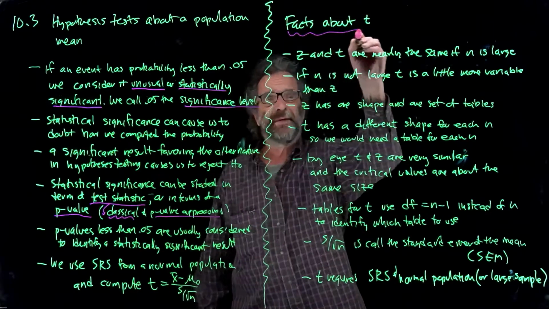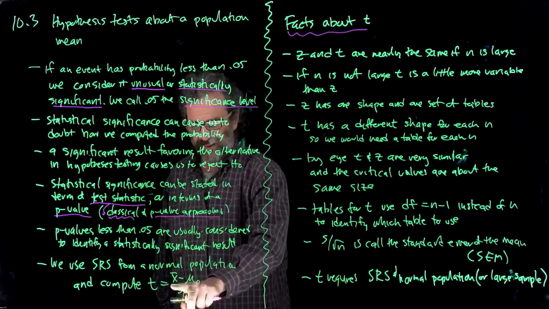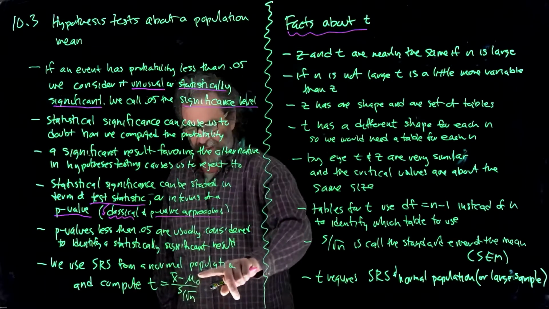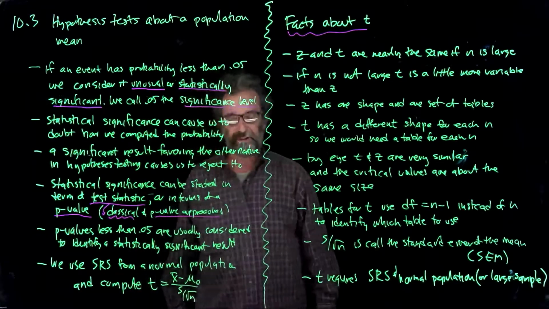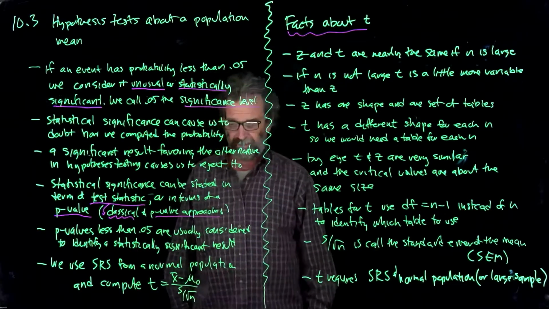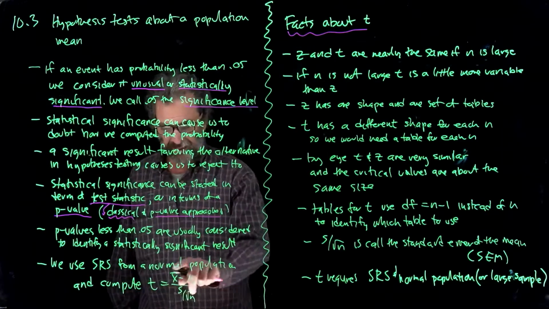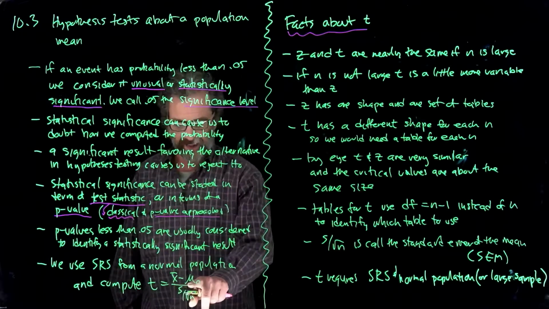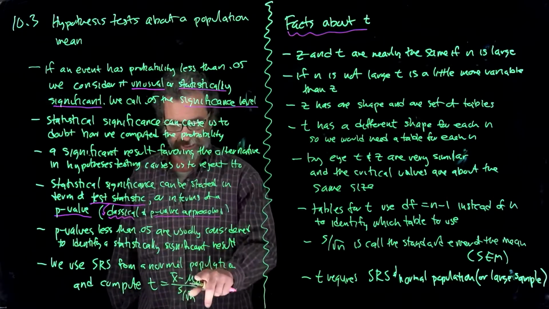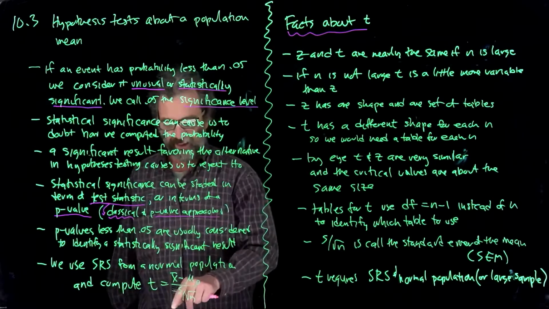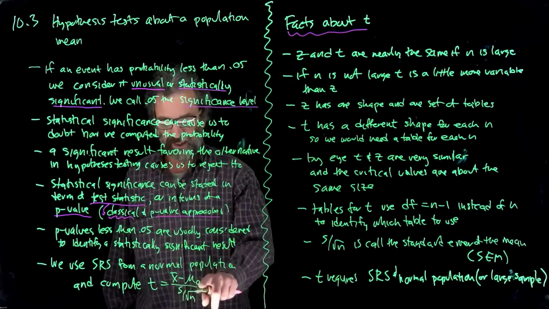So t is this computed quantity. You collect data, you compute the sample standard deviation, you compute the sample mean, you put in here a value of the population mean, put the sample size in, you get a t value. And if you've done your work and that mean is the right number, then this statistic follows the t distribution. If that number is incorrect, then we don't have a t distribution. Under the null hypothesis, we're assuming that's the correct value. And so under the null hypothesis, we know what the kinds of values we're supposed to get look like: they follow a t shape.